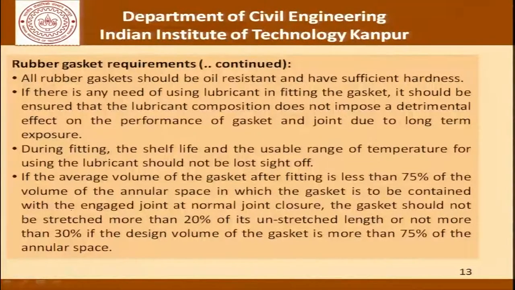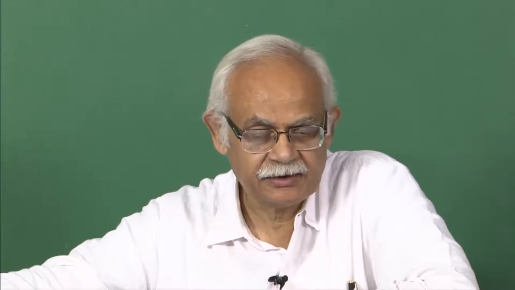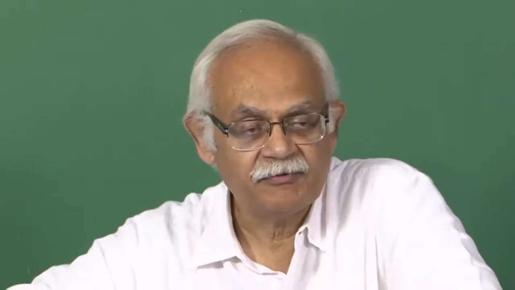Also, there is the issue of temperature. So the rubber and the lubricant, which is good for a range of temperature, let's say 20 to 35 degrees centigrade, may not work effectively if it comes to a temperature which is around freezing or extremely hot. And that's why we must make sure that we know what is the usable range of temperature and what is the shelf life of the components such as the rubber gasket or the lubricants which we are using. To that extent, the ready-made concrete pipe has a much, much longer shelf life.